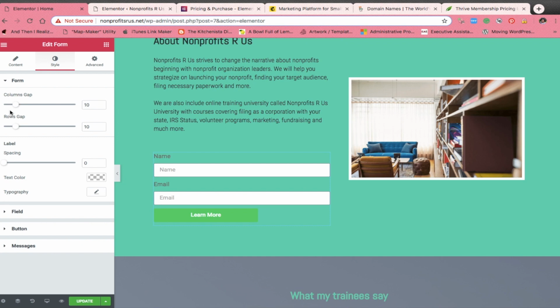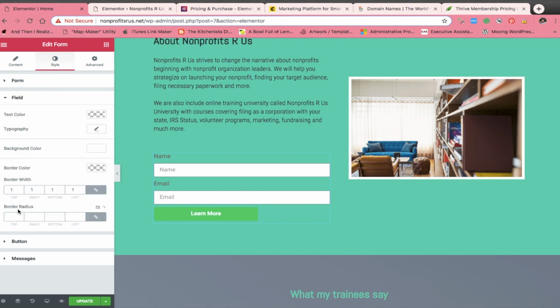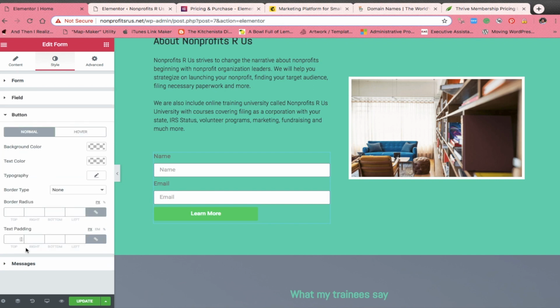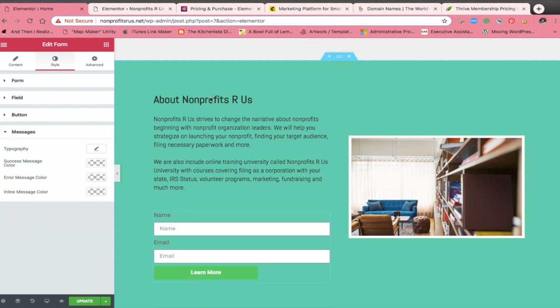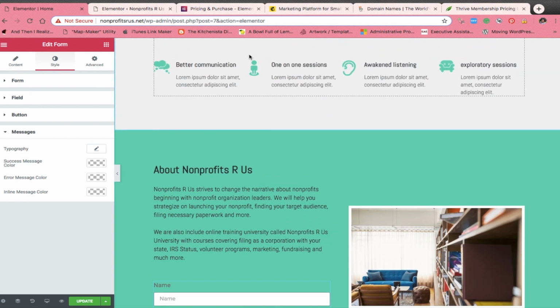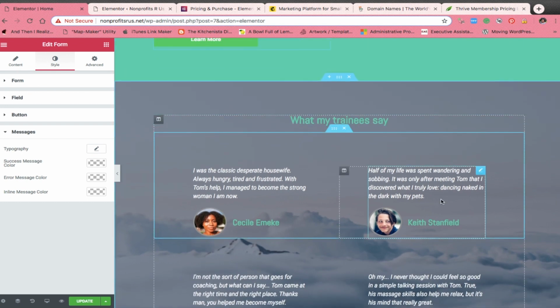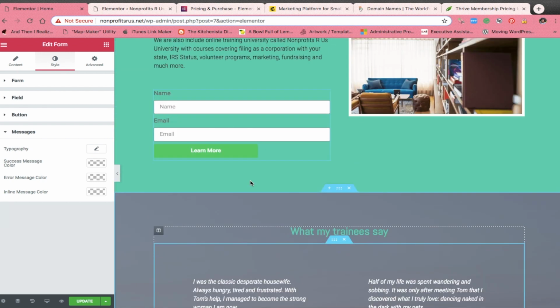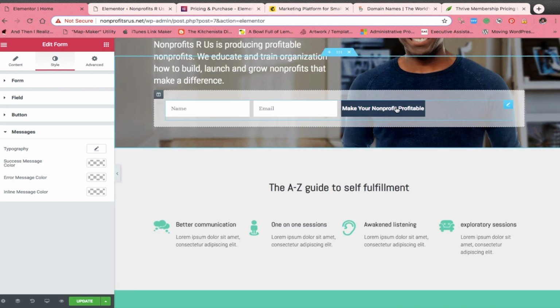I can come in and change the gaps, the row, the spacing, the field, the button color, etc. But the goal here is for you to learn more, convert, and get on my email list. So I have a call to action. I've shown you testimonials. The goal is to establish trust. My buttons are clickable because I made them link to my email marketing system.